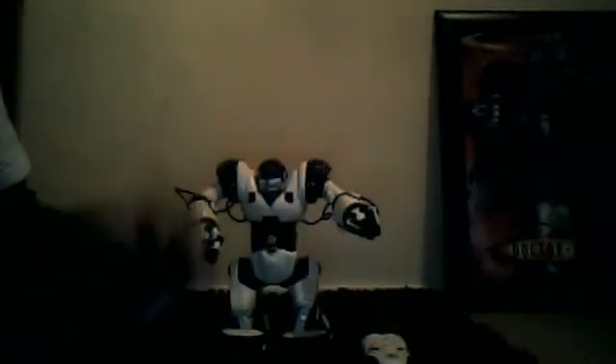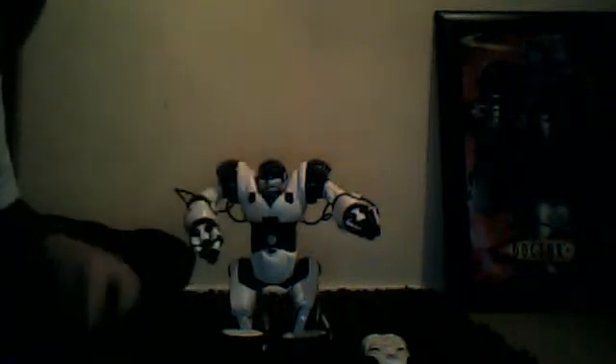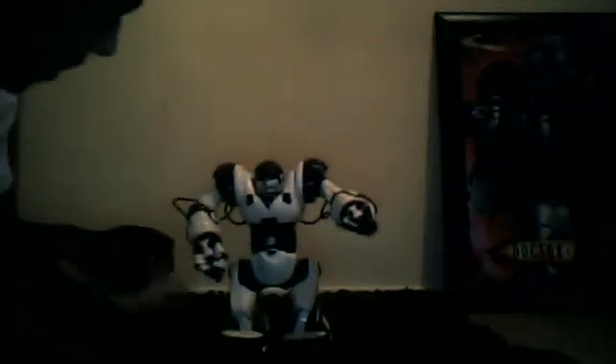Now he does come with a cup — he can pick up the cup with his claws somehow, but I don't know how to do that, which is a shame really. I used to know how to do it but now I'm not so good with this. Moving me a bit closer.